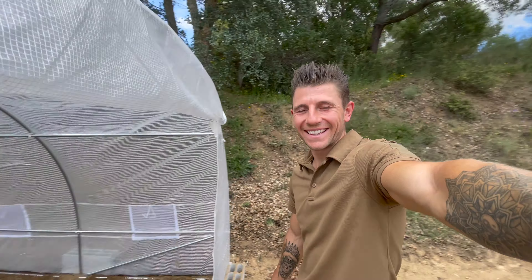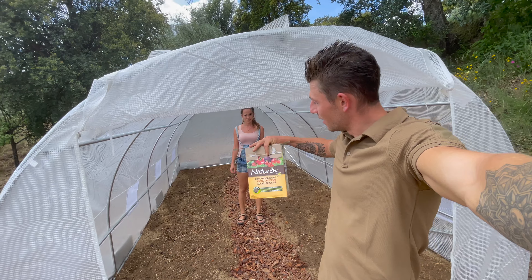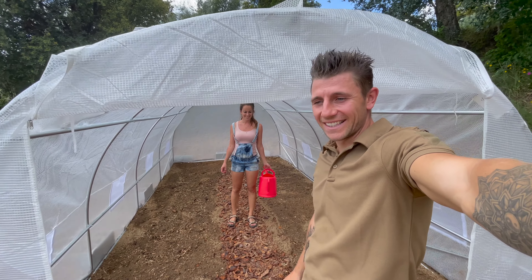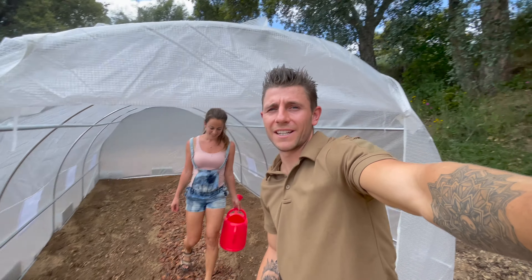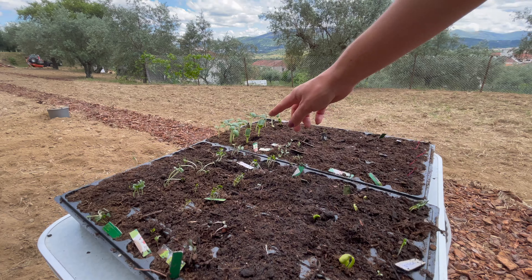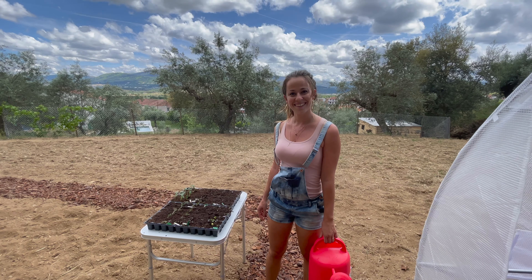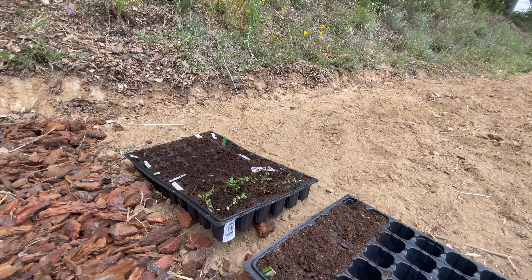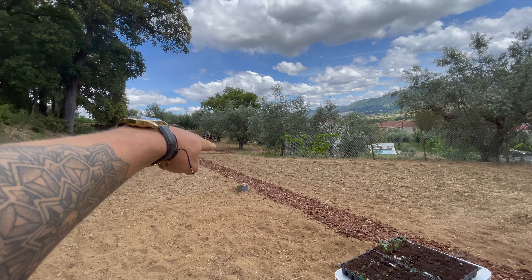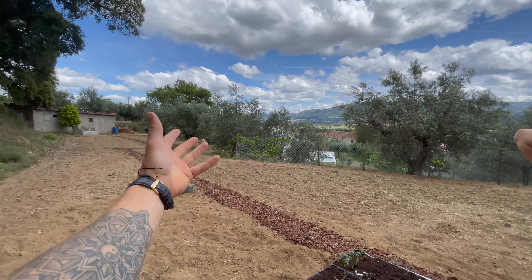The greenhouse is completely fixed up now. We've got a little pathway in the middle and put in some natural bio material. The germinated seeds are already coming through — especially the cucumber and the mini pickles. It looks really beautiful. We also have a clear pathway laid out in the garden and a beautiful grape tree that was already there, which we put up against the fence with the help of Lisa's parents.